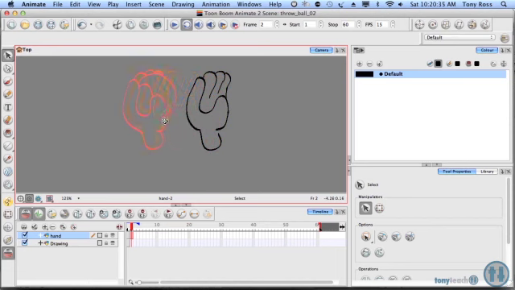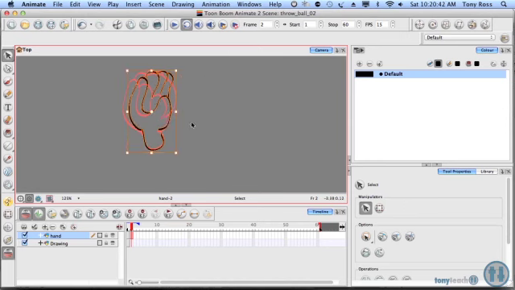And I'm going to move this over till it lines up pretty much with the first hand there. Okay. And looks like I might have to rotate a little bit. I think that'll work. Just the wrist is lining up, so that'll work pretty good there. I'm just going to change it a little bit.